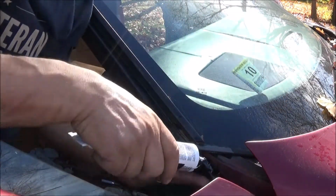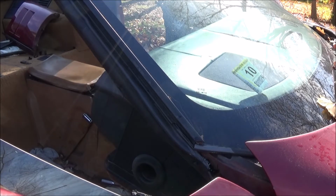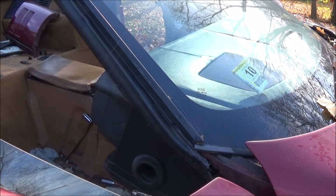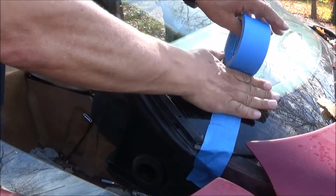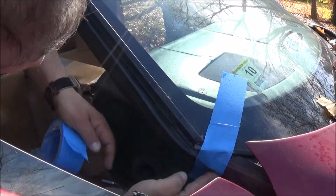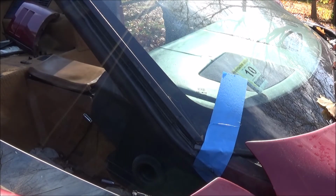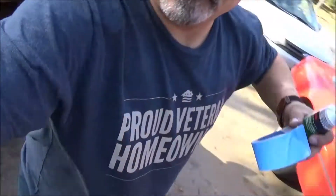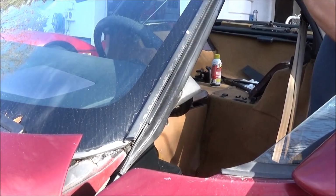Come on. Alright, so we're going to have to do a little trick here with this, to get it to stay in place while it sets. And we'll do it to the other side as well. Right in here. We can get a better shot of that right in there.